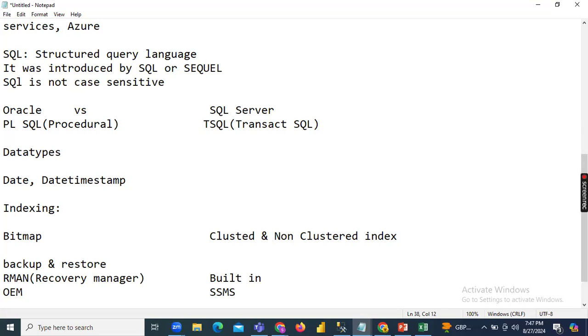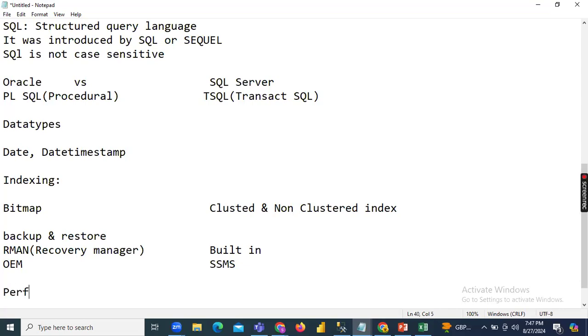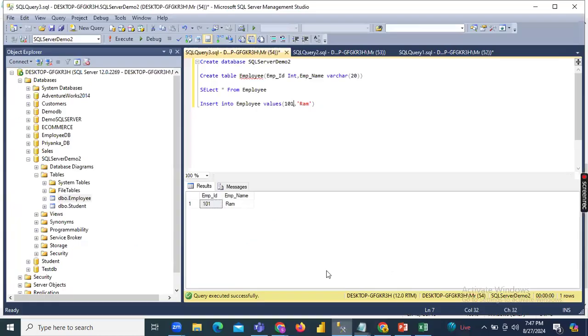And to optimize query performance. Query performance means, for example, whenever we are writing any query like select star from something. Now we have just 2 or 3 records, so it performs quickly. But in real time, this employee table will contain crores of data.